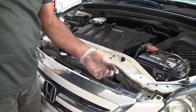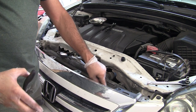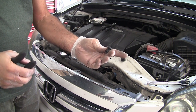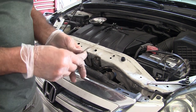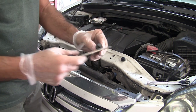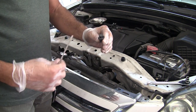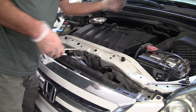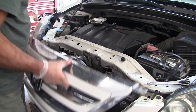I managed to get the center one out with these tools. The ones over on the side are trickier because the panel curves and it's a lot closer to the condenser, so I had to go in with small screwdrivers. They have an indentation on each side, and since there was no way to get the screwdriver in from the front I had to move them sideways first, then get the screwdrivers in to pull them out. One of them fell down inside — I'll have to find it. Now this panel should just come right off.